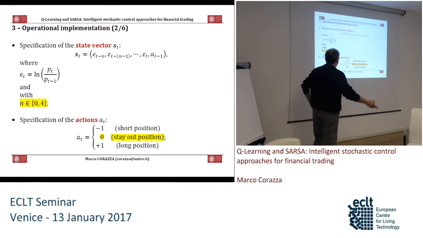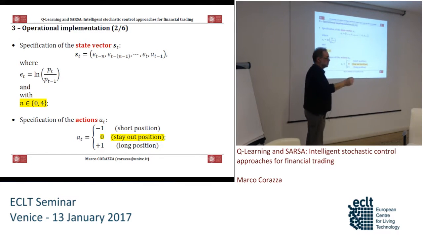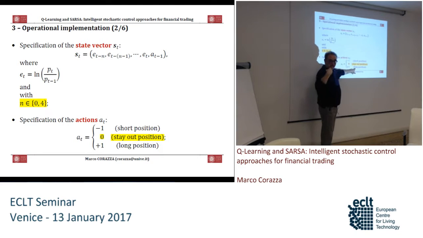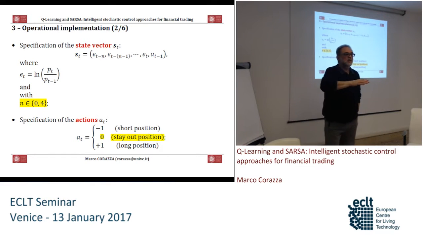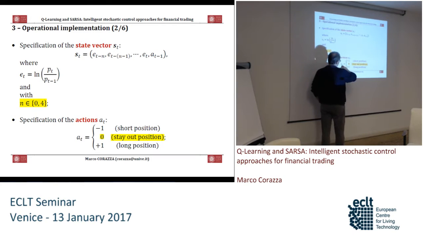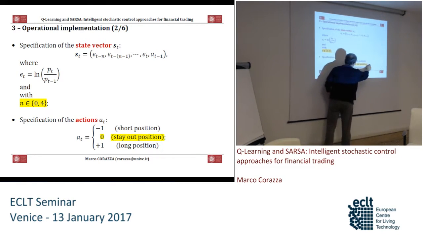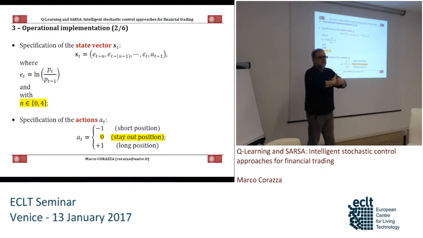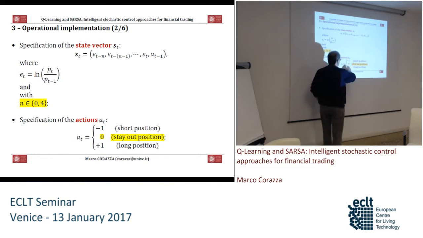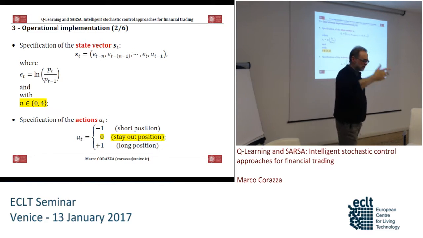Okay, so about the specification of the action. Well, the three actions with which our trading system can interact are -1, that is sell the asset, +1, that is buy the asset, and further we have considered a third position. This third position generally is not considered in most of the trading systems proposed in the literature, but in our idea it is important that the trading system can consider also the possibility to stay out of the market, because, for instance, it is not able to evaluate in a correct way the information, it is not able to give a strong signal to buy or to sell. So we give to the system the possibility to stay out of the market. Okay, so we have 3 actions.